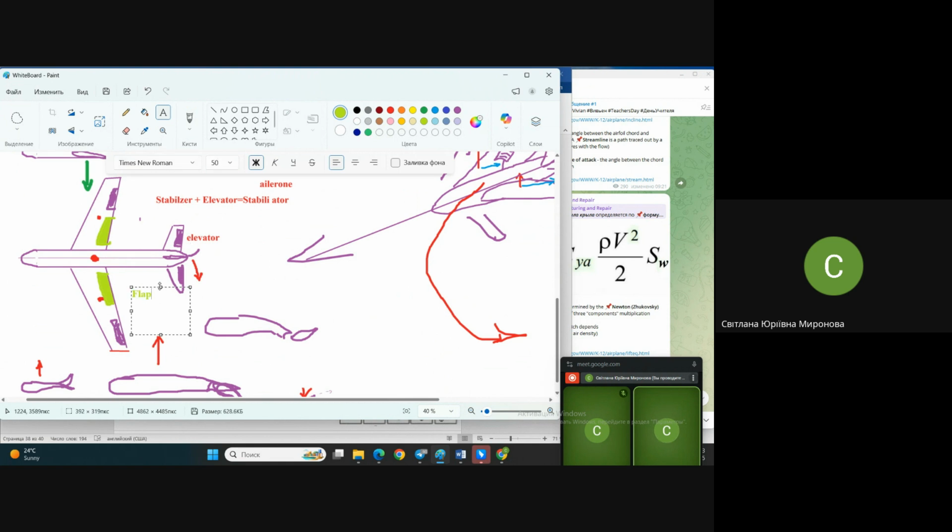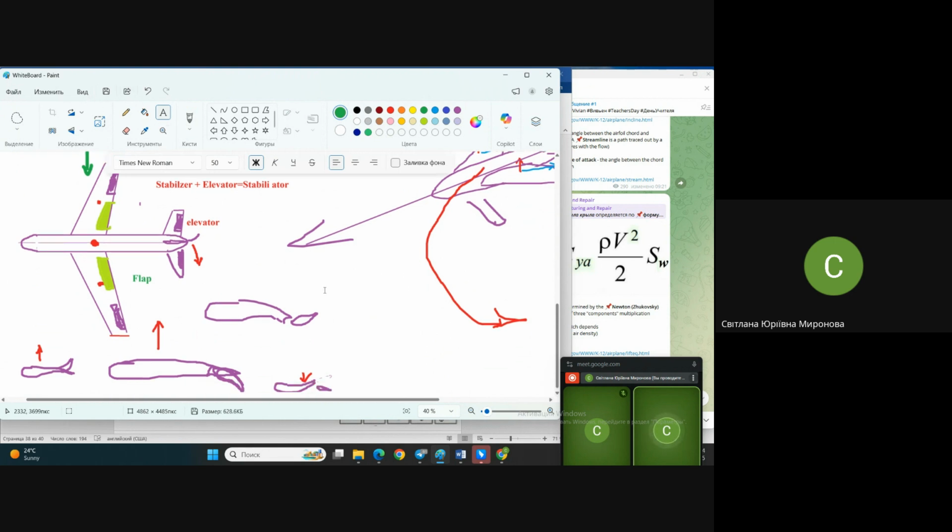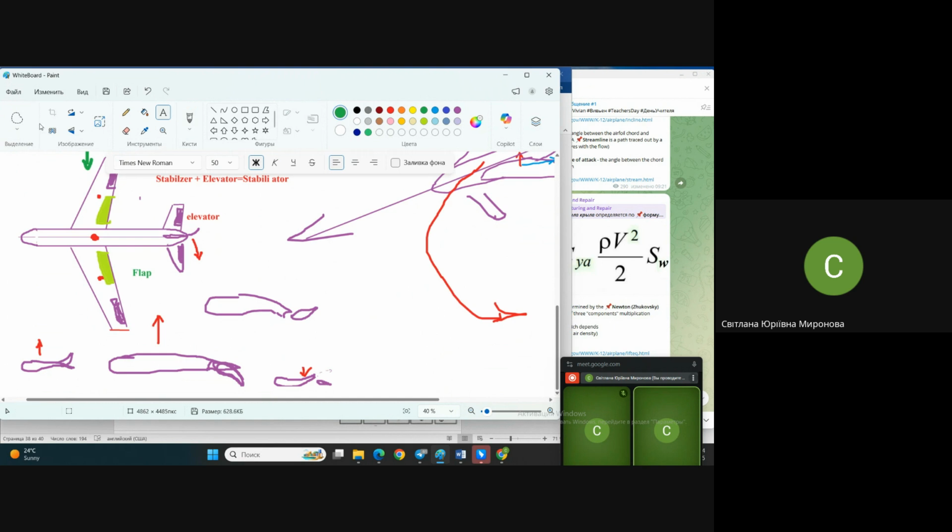Кошмар. Flaps. Not bright color. And flap is, maybe we need to remove all this.